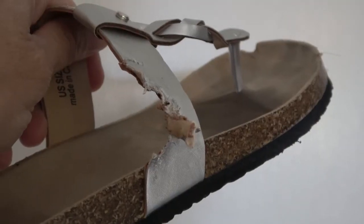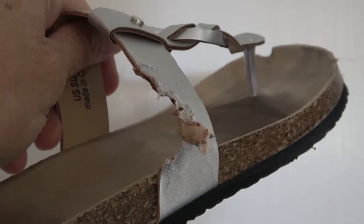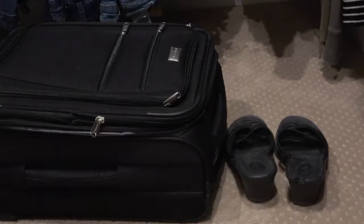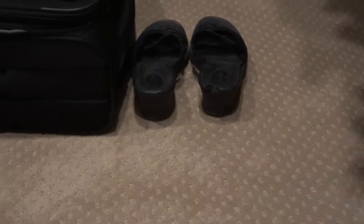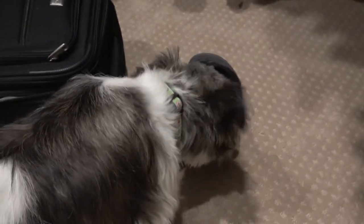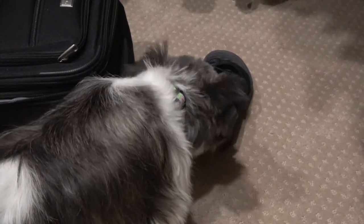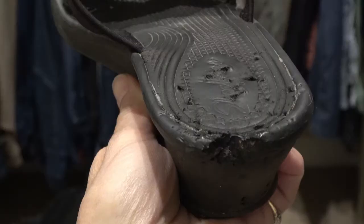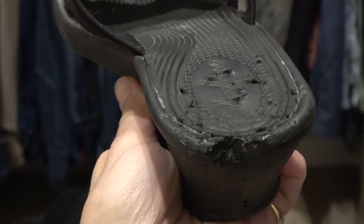She can tear up a pair of sandals in a heartbeat, and she loves to chew my shoes. I had a pair of shoes out to wear to the airport the other day, and Kyiah saw them, grabbed one, and started tearing the heel on it before I even knew she had it. Consequently, I didn't wear those shoes and might not ever be able to wear them again. I think this is normal puppy behavior. But I don't necessarily think all of these behaviors can be blamed on this particular breed.